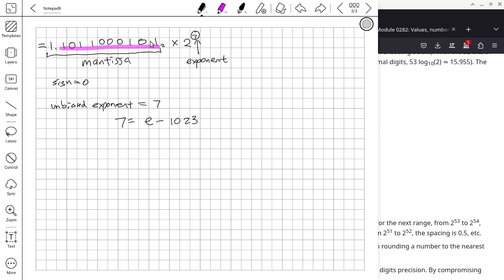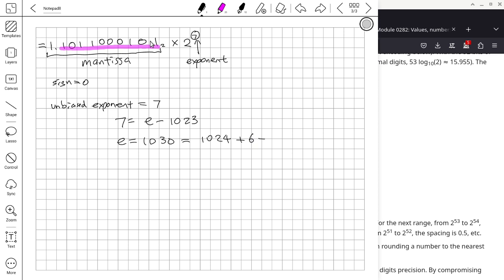1030, very good. So E is 1030. And we want to express this as an unsigned 11-bit integer. How do we do that? Same trick: we want to express it as a sum of non-recurring powers of 2. Well, I think it has a 1024 in it. Then we have 6 left. 6 is easy. It's 4 plus 2.